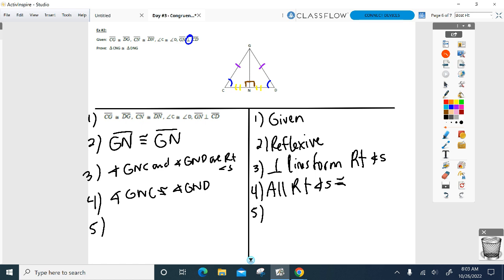And then I have two pairs of angles now, the givens and the right angles. How can I get that third pair equal? Third angles theorem, right? Nothing fancy. Take a look. These two angles up here are going to be congruent because I have the other two pairs already equal. So that's third angles theorem again. Angle CGN congruent to angle DGN, third angles theorem. And then now I have all 6 pairs of sides and angles. You can tell me the triangles are congruent.